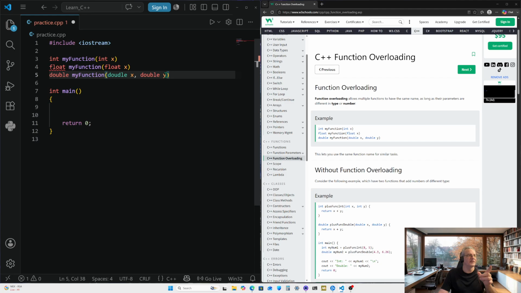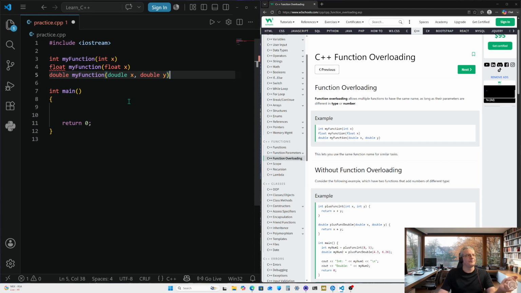This bottom one has an extra variable with a double, which I'm pretty sure they used because float and double are really close to being the same. They can be the same for the most part. In fact, a double can be an integer, a float can be an integer if they don't have a decimal point at the end of them.